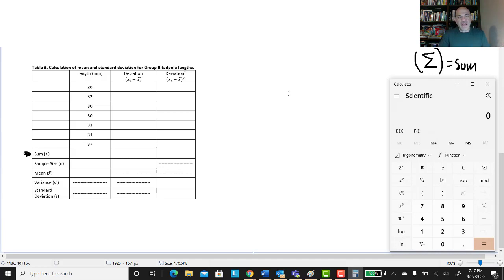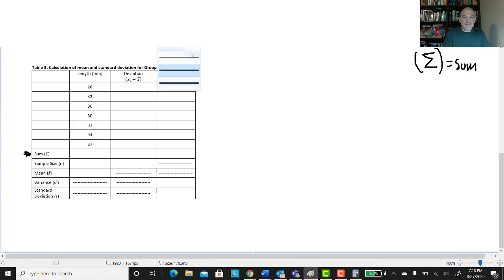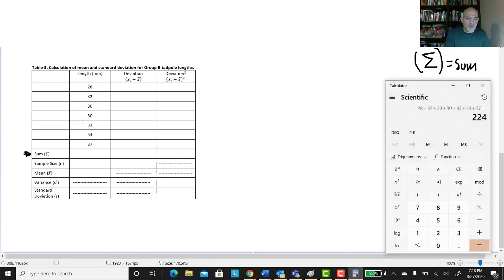And so you want to get in there and use your calculator, and we're going to add up all of these values, and then you can fill in the box there on the bottom. Okay, so that's your sum box. So I'm going to go ahead and do that with the calculator here. And so it was 28. And for small data sets, it would be a good idea if you double check your calculations just to make sure that you put in the right values. I used to always double check, so if I got a different answer the second time, I knew I did something wrong, so I would run it again. And so it looks like here the sum for that data set is 224 total.